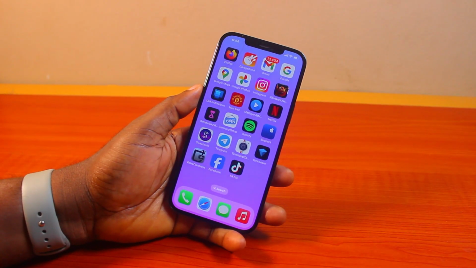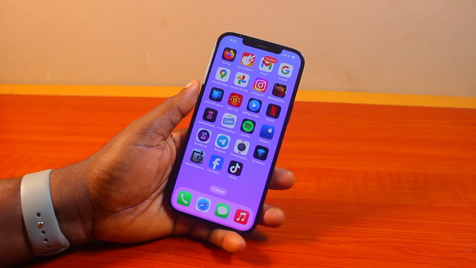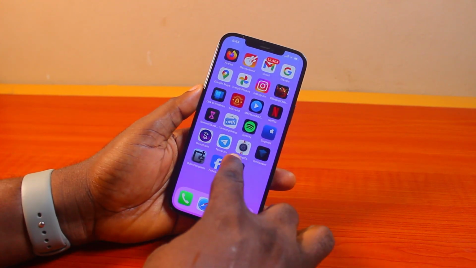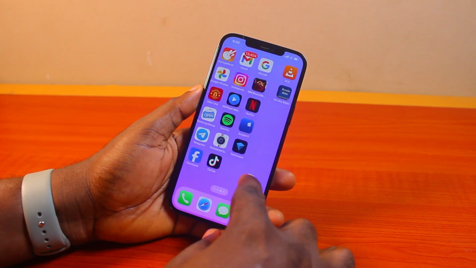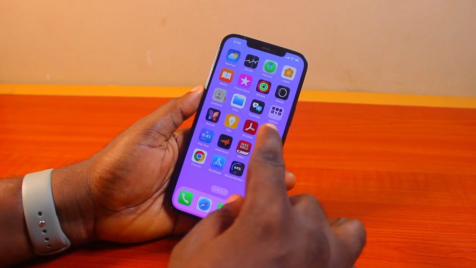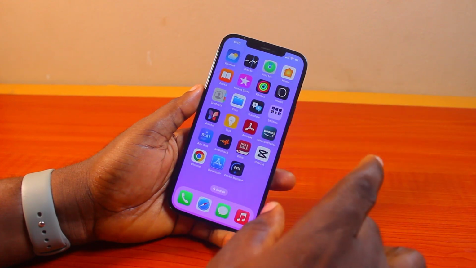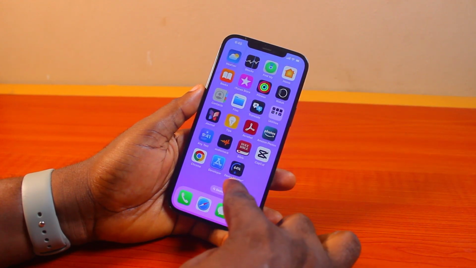Hey guys, welcome to this iOS 18 guide, and here I'll detail how to use dynamic wallpaper on iPhone iOS 18. So if you don't want to use a static wallpaper on your iPhone, and you want to set up a dynamic wallpaper that changes with time, or each time the iPhone screen is locked, you just click on the side button and then the wallpaper changes. Then this video is going to walk you through how to do this step by step.